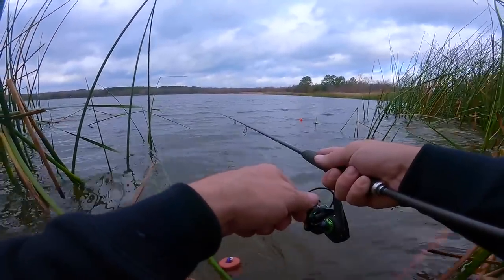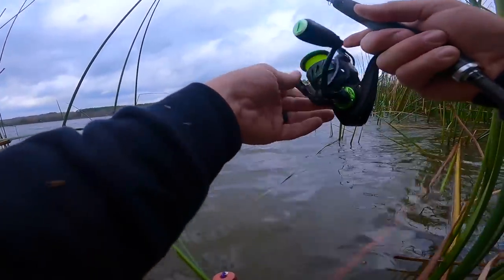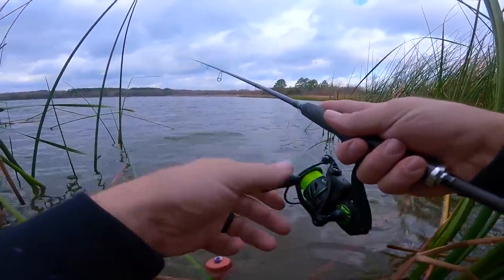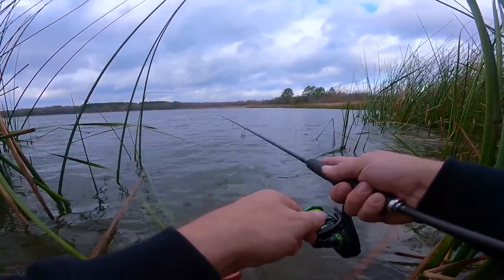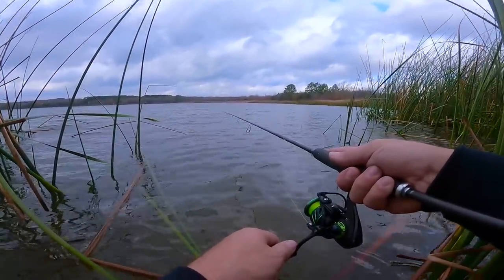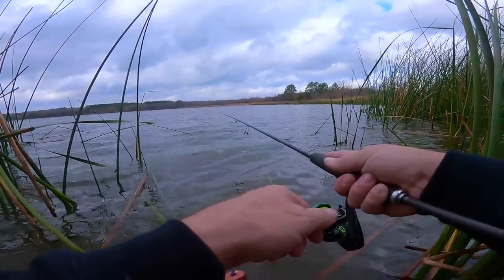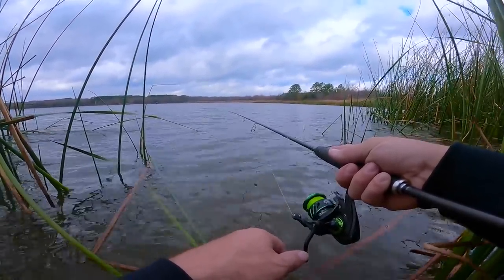These fish are right up on these reeds too. Like they are not playing. And it is windy. Mid 20s, we gust in the 30s I think today. But we just have to fish it.